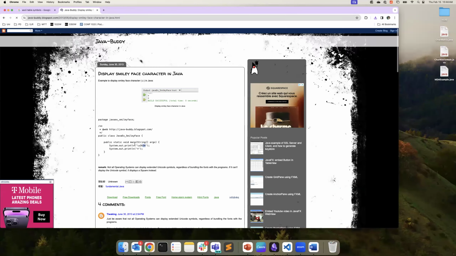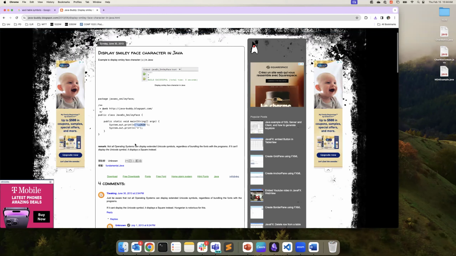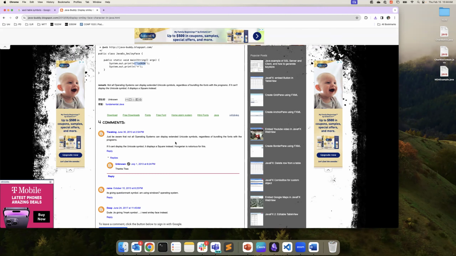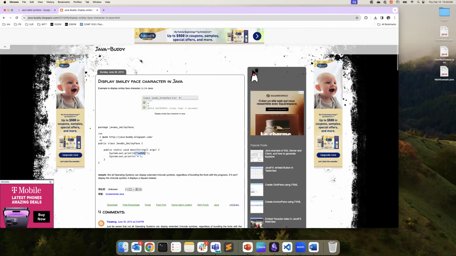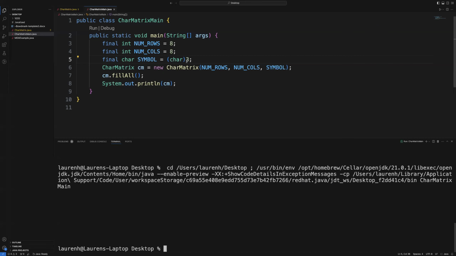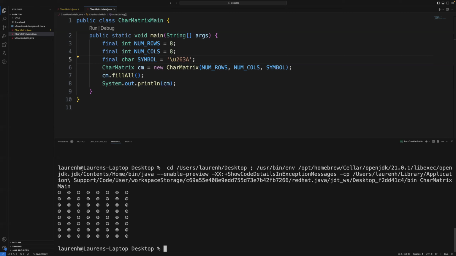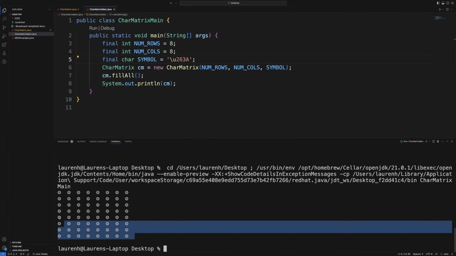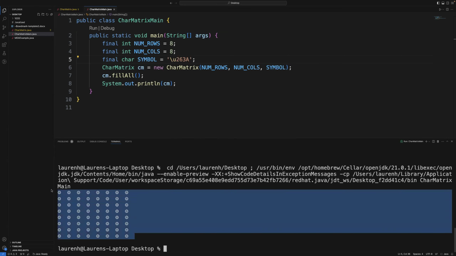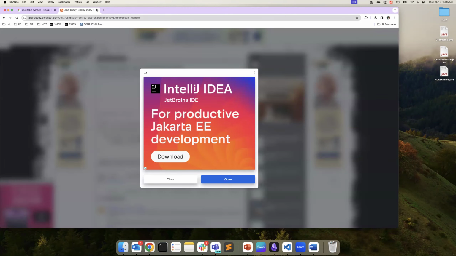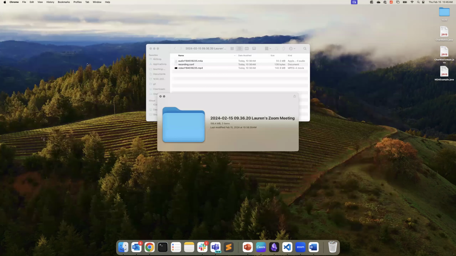Oh, here. Is this the one that I'm supposed to do? Not all operating systems can do this. I don't care. We're going to try. Okay, so let's grab this and let's put that in here as our char. Please work. Yeah, we have smiley faces. Oh, I'm so excited. So now we have smiley faces as our symbol. That's pretty awesome. I'm going to leave it like that because that's sick. We're going to use smiley faces for everything instead of X's. X's are boring.